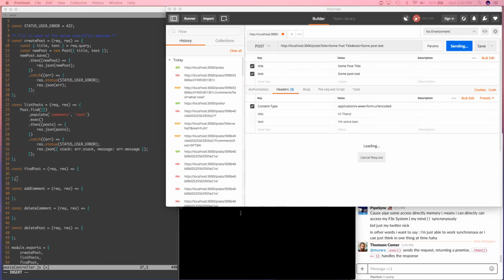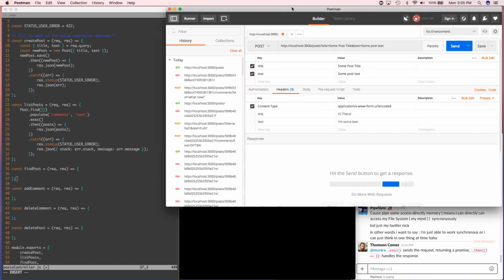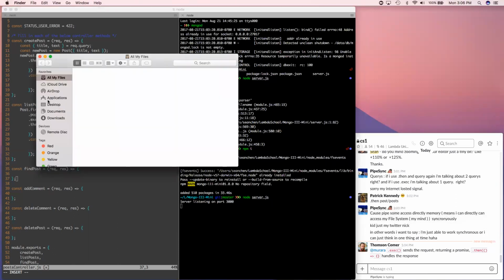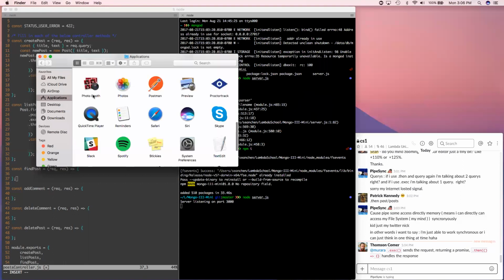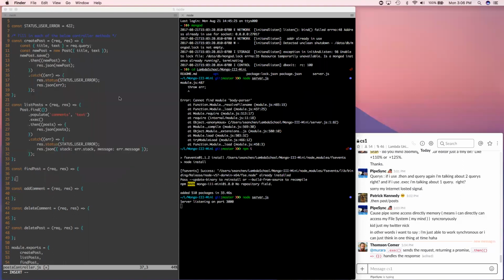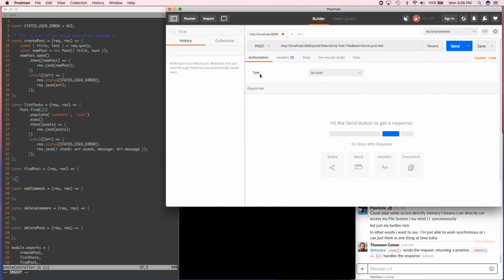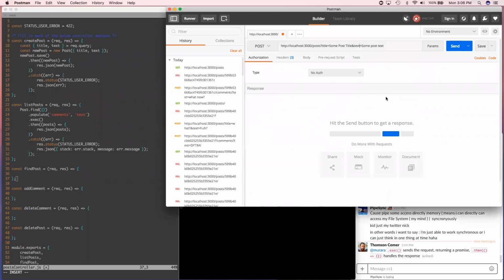Whoa, what? Is my instance running correctly? Okay, let me restart Postman real quick, just in case, because that was just hanging. Okay, request is still there.